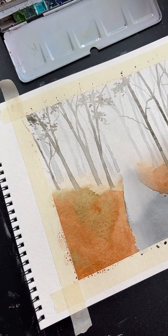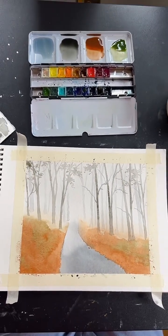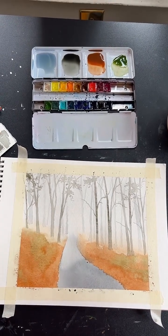Exactly. Gives you ideas. Okay, I think that's good for that second layer of trees there. We can see it starting to come together, which is good. I think we're going to switch back to the foreground here, and we're going to do a little check-in with the reference photo here too, this layer of trees.